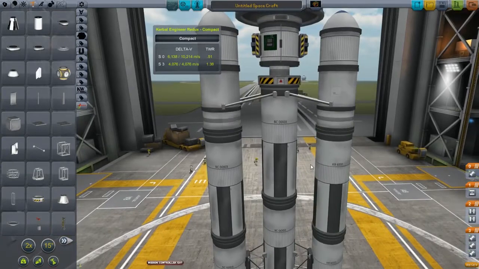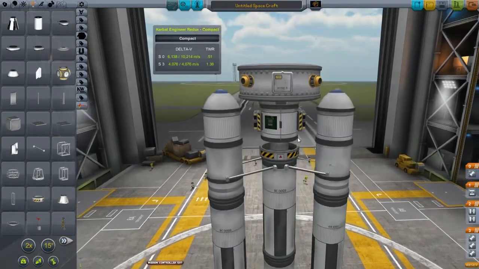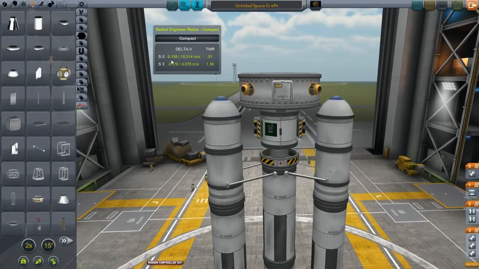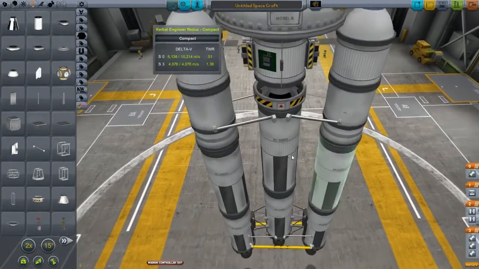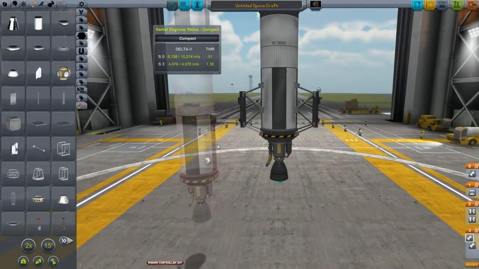So yes, everything seems to be. Oh, wait a second, that doesn't seem to be right. What happened here? The staging is all weird now. Oh, because it's not feeding to the right thing. Oh, whoops.